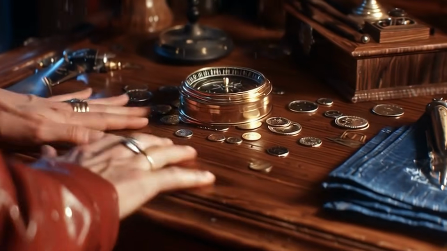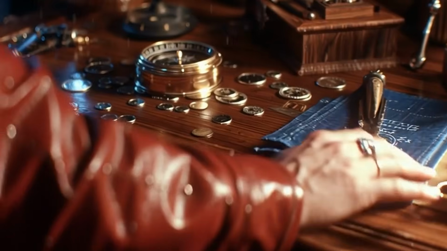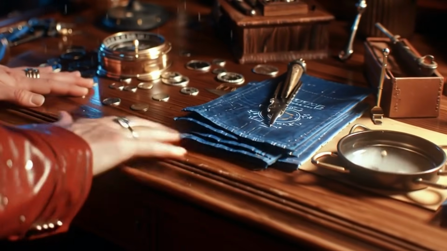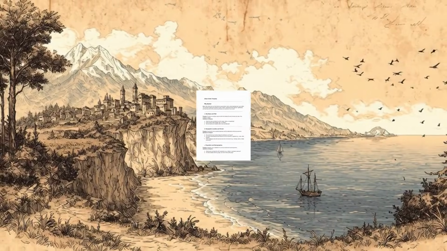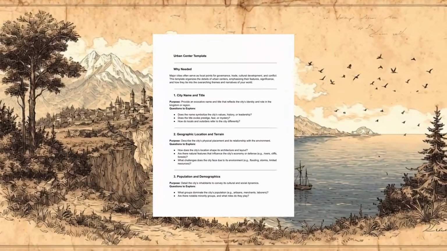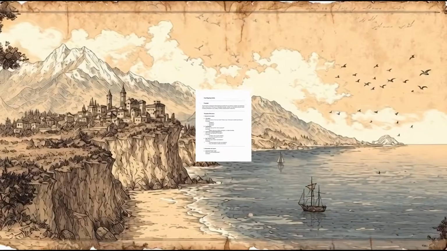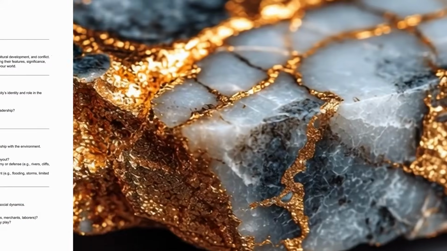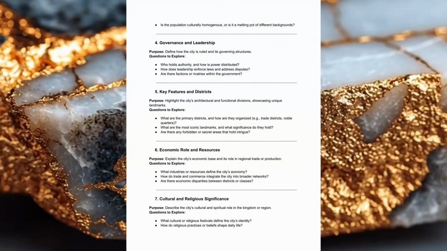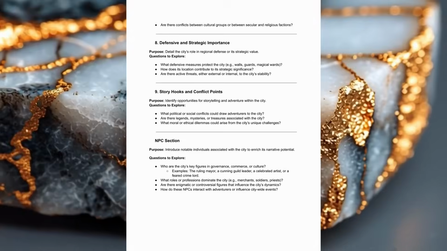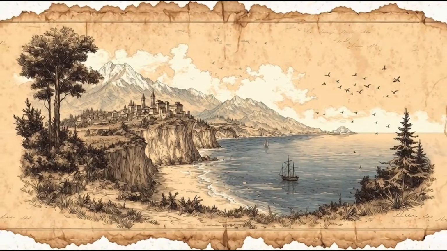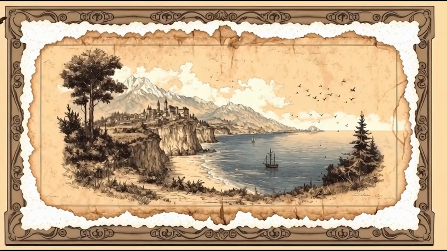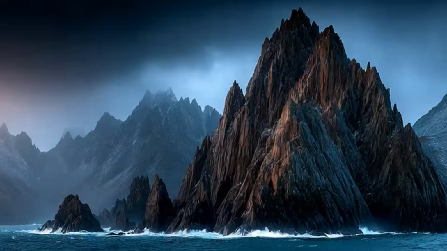Once you have these axioms, the real work can begin. Don't think of these constraints as limitations, think of them like guiding principles. We are going to do this in 2 steps. First, we build the container, the region. Then we build the content, the city itself. Step 1. The region. I'm going to take the urban center template and build a region called Telfavalion. This is the sphere of influence that defines why people live here. After filling in my template with the truths of my world, a narrative starts to form.